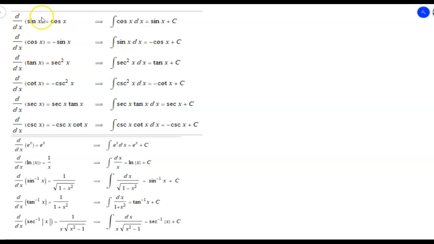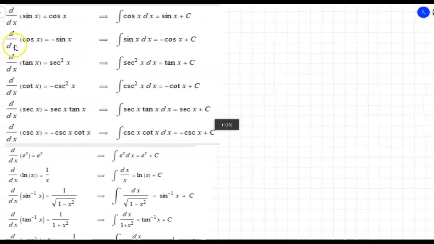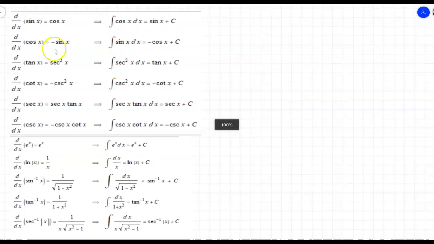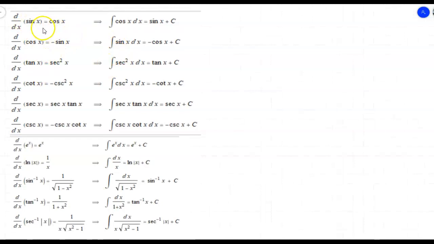It shows the derivative on the left, and then it shows the antiderivative on the right. So since the derivative of sine of x is equal to cosine of x, then the antiderivative of cosine of x dx is equal to sine of x plus c, and so on and so forth. So you kind of have to do the opposite of what you were doing when you were taking the derivative of the cosine and the derivative of the sine. Now with the antiderivatives, the minus sign goes onto the other one.